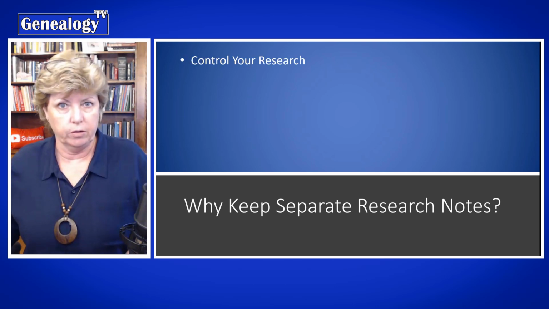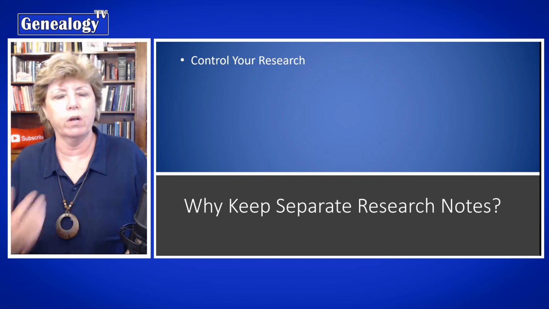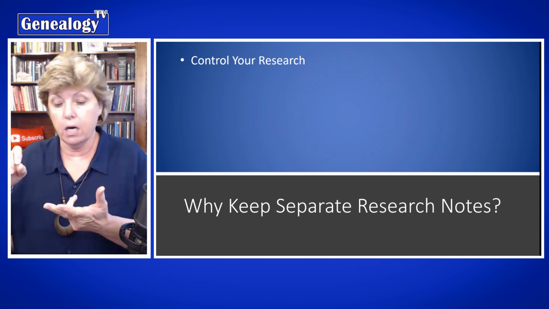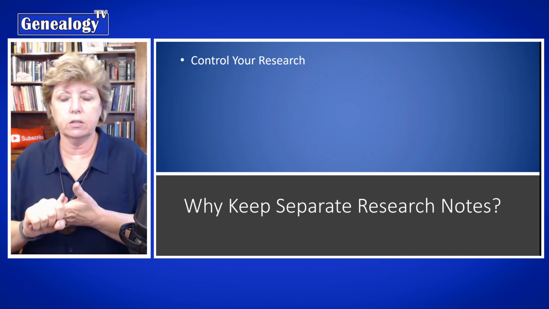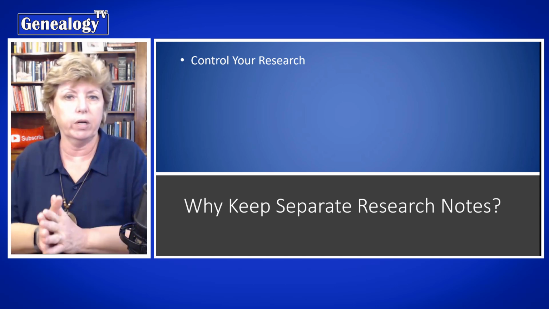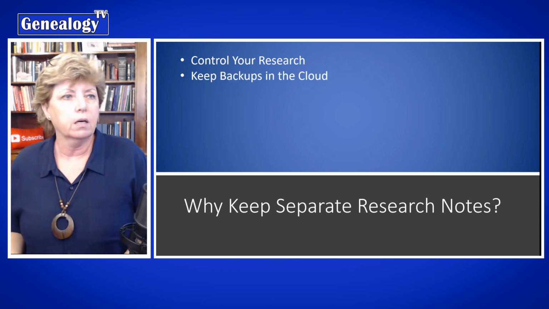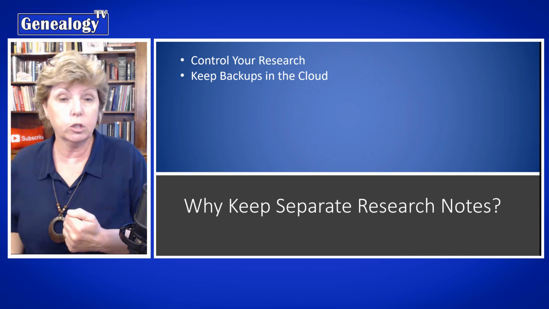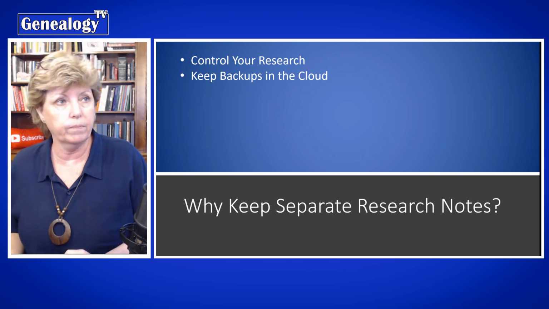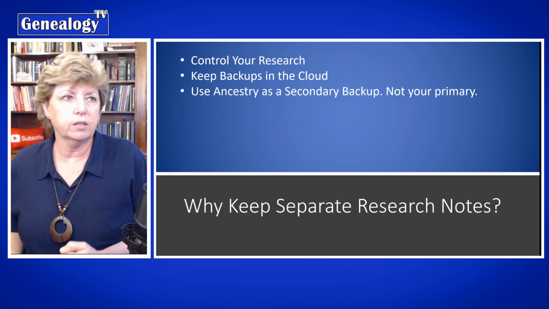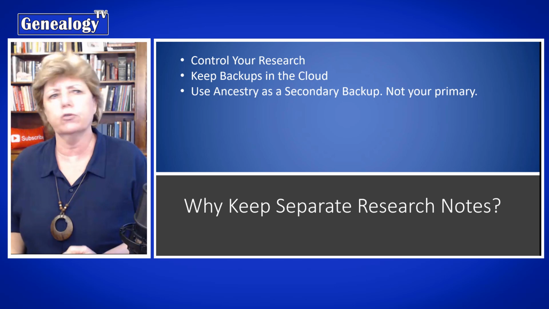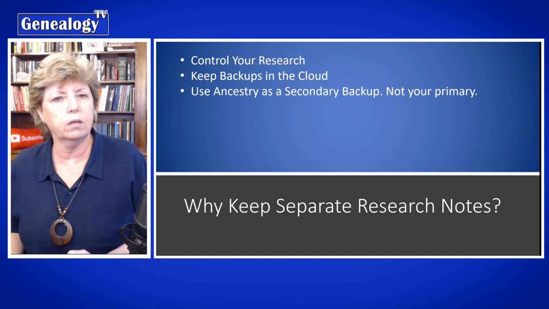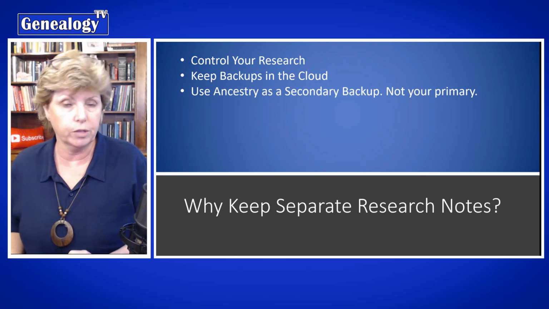So why keep separate research notes? To control your own research is one of the major reasons why I keep my own research notes. I have total control of it. I own it. I don't have to worry about somebody stealing it, changing it, marking it up, whatever. Also, keep in mind that you can keep your own backups in the cloud. You're not at the mercy of another service or a software. I use Ancestry as a secondary, actually a third, tertiary backup, but not my primary. So keep that in mind when you're creating your research notes and your tree in general.